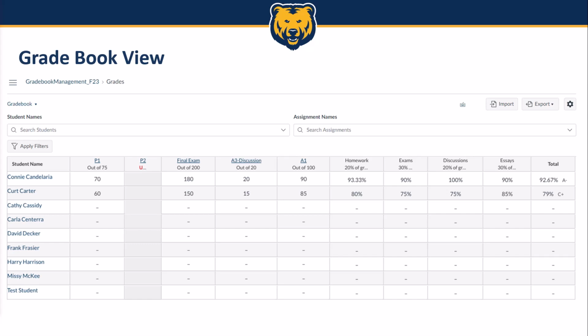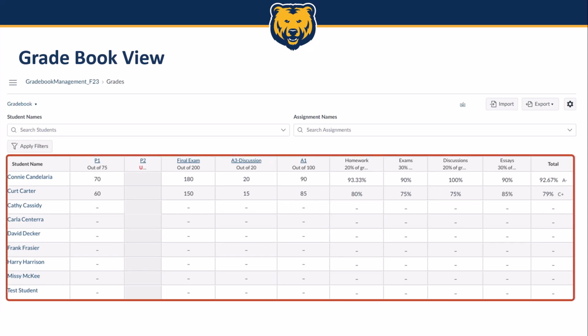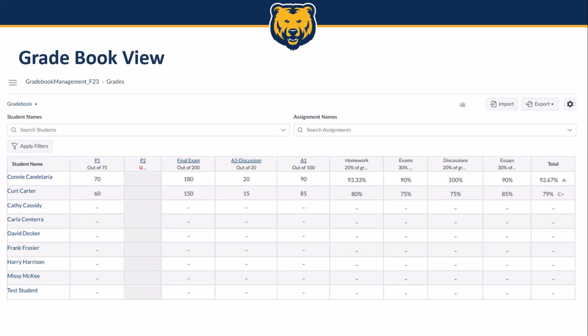Overall, the view of your gradebook, which is where you actually do the management. If you come to previous sessions about building the gradebook, you don't actually build the gradebook here. This view you're looking at is your gradebook grid. When you click on grades, this is what you see. You build the gradebook by building your assignments. And you also won't really do grading here. You can assign grades here, but your grading is done primarily either offline or using SpeedGrader.